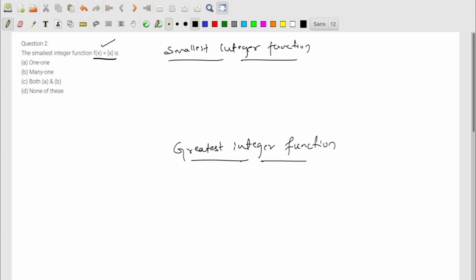Okay, you have this greatest integer function in your textbook. So what is the greatest integer function? If I write f of x is equal to the greatest integer function of x, and I take f of 1.5, this becomes the greatest integer function of 1.5. The greatest integer function of 1.5 will be the greatest integer less than the given value, right?